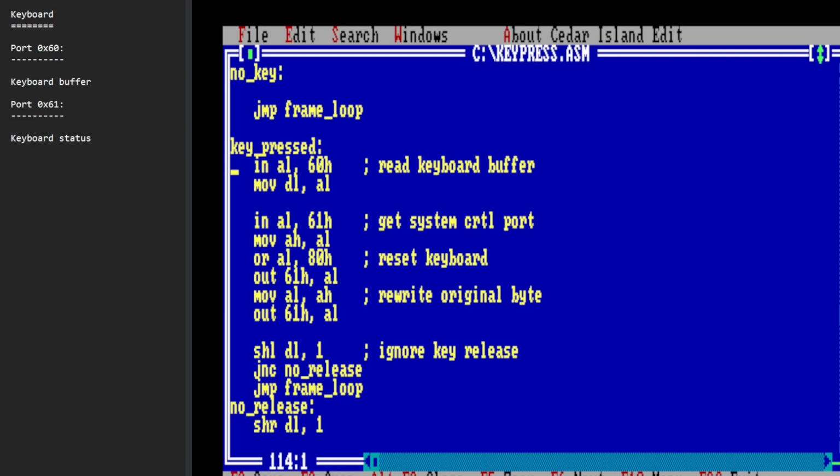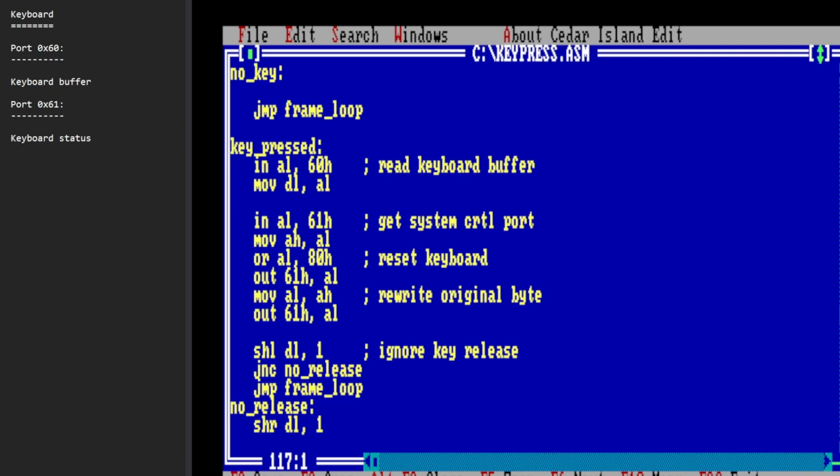So at this point in the code, we've already had an interrupt request notification telling us the keyboard wants attention. So we know there's a key press or a key release. And so at this point, what we're going to do is read the keyboard buffer to get that scan code. And we'll just save it in the DL register for now, and we'll look at that a little bit later. Our first order of business is to go through this handshake routine. It's a strange little dance that we have to go through to let the keyboard know that we've dealt with a key. So there are 3 steps.